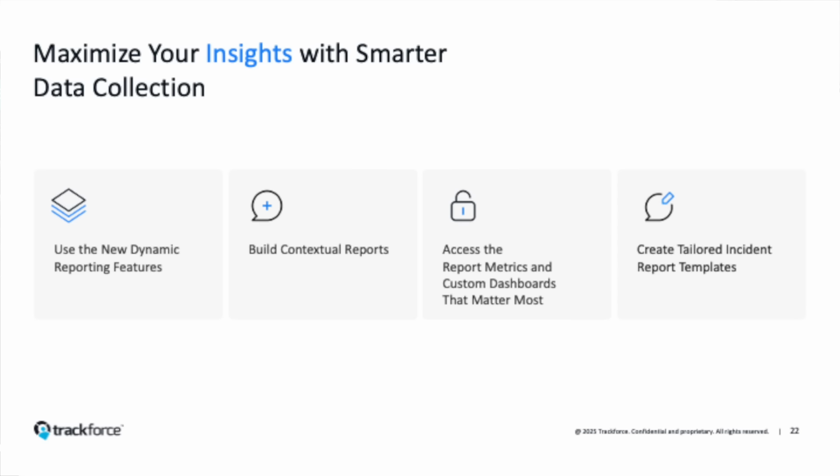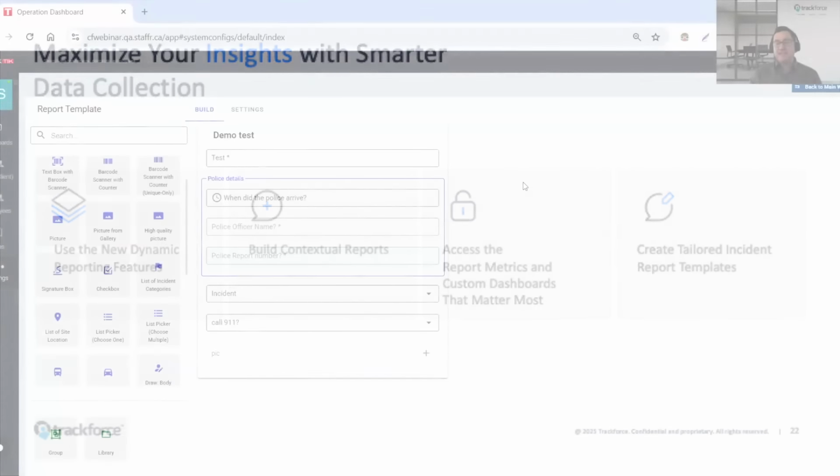We have our incident reporting capabilities, and we have those automatically generated incident reports that you could pull up and share as well. But merging the two and getting all these insights, especially with the number of fields that we've just added now, and that capacity, they're only there when we need them, not blank fields. It will definitely help get you more insight.